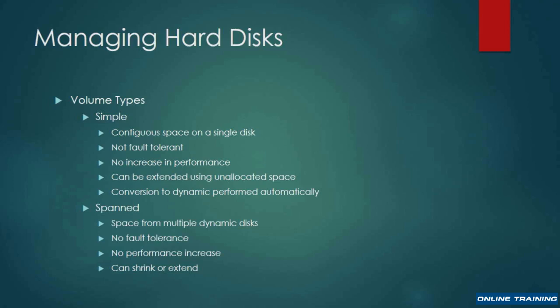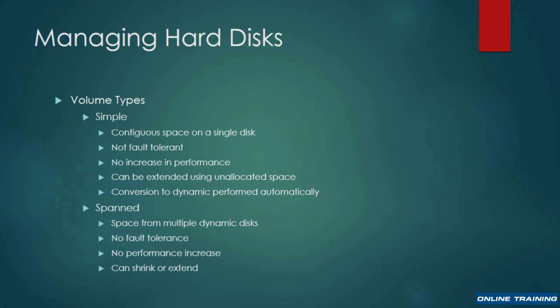A spanned volume is our first multi-disk volume. So this is a single volume drive letter, but it's taking up space for more than one disk, at least 2. It also, though, does not provide any fault tolerance, and it does not provide any increase in performance. A span volume is simply to extend the amount of usable space.